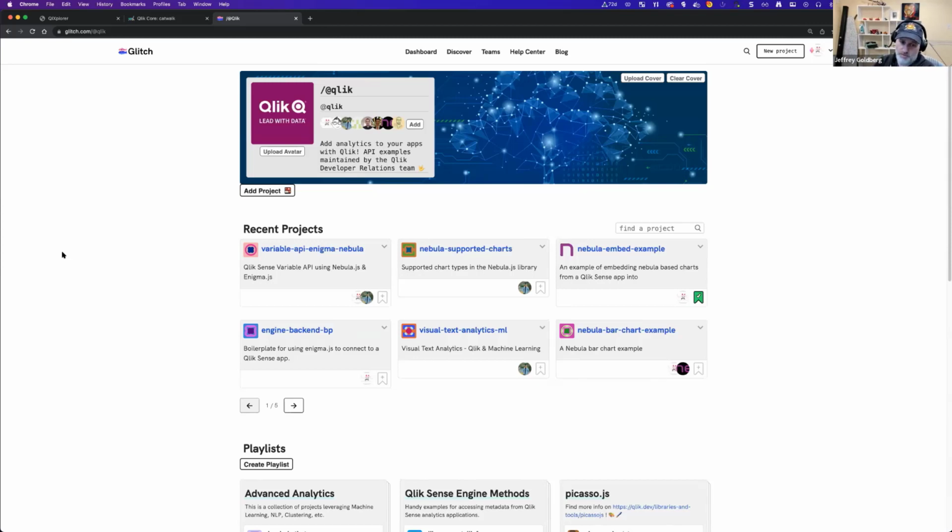We also want to provide that path to help you move to the more framework agnostic capabilities that are in Nebula, because we recognize the web applications that you're running today are using a number of modern frameworks, whether that's Vue or React or Angular in its later versions, as well as some newer libraries like Next.js and Svelte and others.